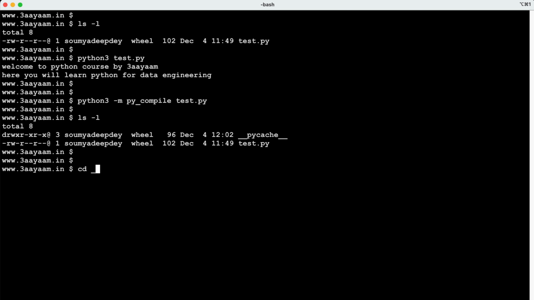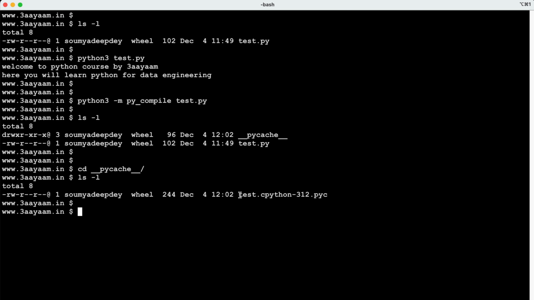So let me go to PyCache, and here you'll see the bytecode that has been generated, which is PYC. It starts with the name of the program, which is test, followed by CPython, which is basically Python written in C, and the version of the Python.pyc.